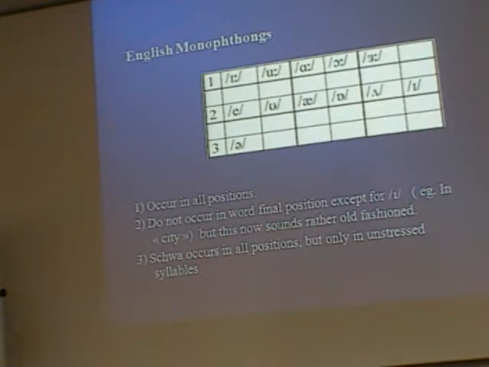Now, you do still find a few people who will say, I work in the city, and they'll say city, and pretty, and happy, but not very many of them. It sounds very old-fashioned. If you look in older dictionaries, you'll find that those words I've just mentioned, the vowel sound in the final position will be an I vowel. Nowadays, we say happy, pretty, city, with more of an E quality, though not with the length of the normal E, the two dots after it that you're familiar with.